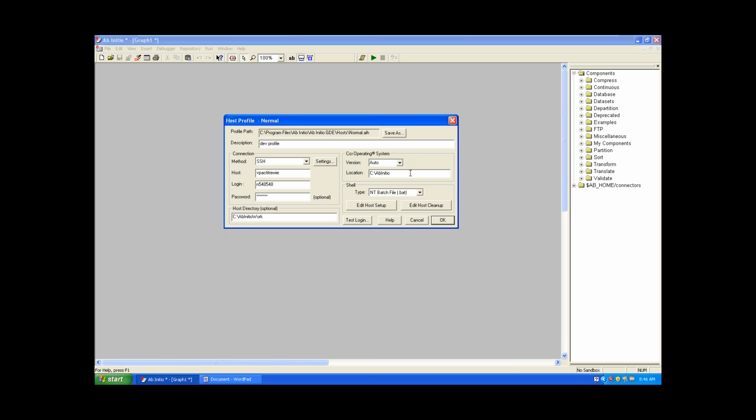Okay, coming to location, this is important. The location of the file system where you install the Ab-Initio operating system. Till 3.0 you have to pass the path of the Ab-Initio operating system for this location. I installed my Ab-Initio Co>Operating System in C directory. Generally you install your Ab-Initio in slash where, it can be anything, slash where slash Ab-Initio. You have to pass this kind of path in the location, right?